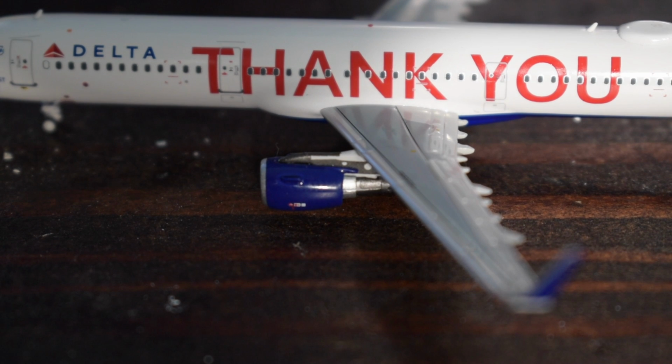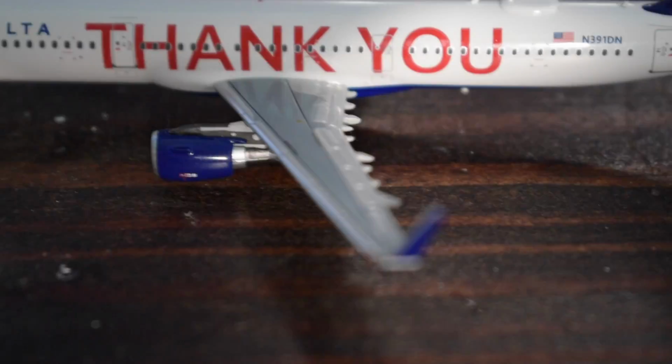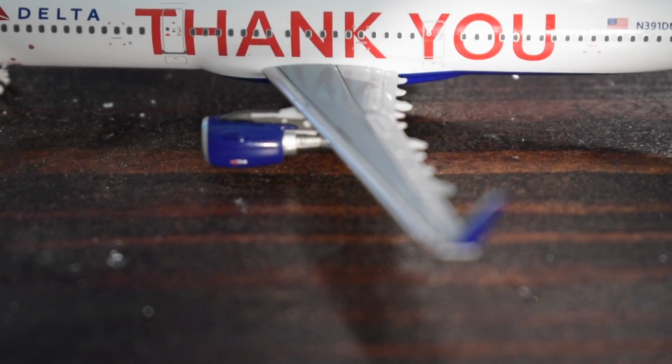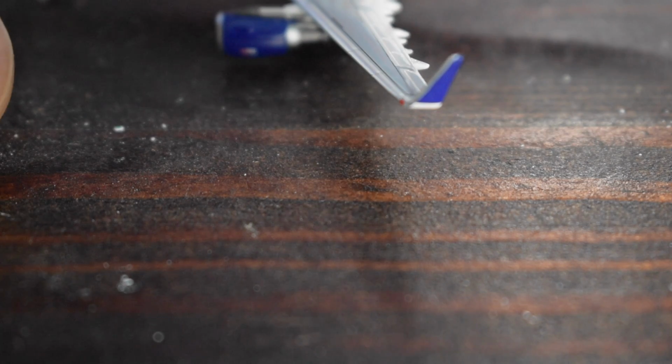So yeah, we have the nicely replicated IAE engines, like how they're a bit smaller, looking at the Gemini models that I have nearby and this one. If Gemini slightly makes their IAE engines a bit smaller, they look really nice. And then we also have all the pylons on the wings here. NG adds a lot more pylons to the aircraft, which I like, unlike certain molds, like for instance this A321, they have a lot more pylons, which is accurate to the aircraft.